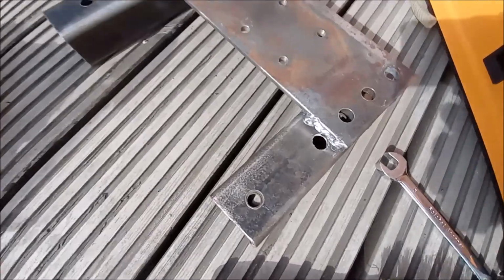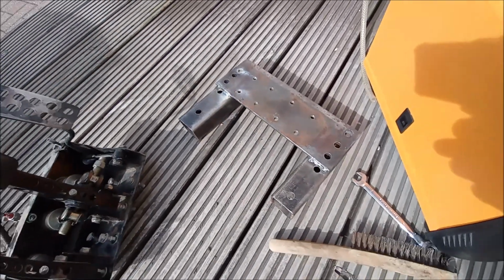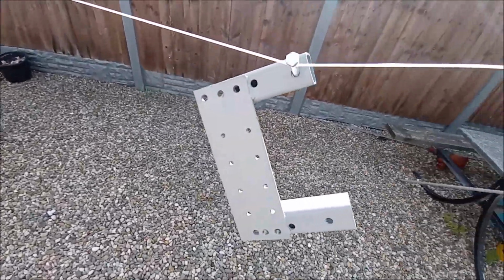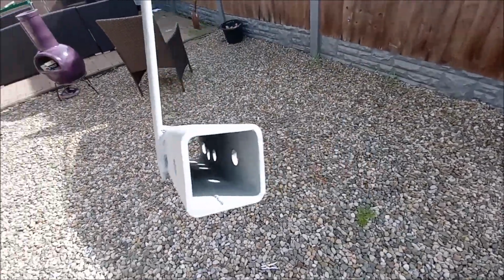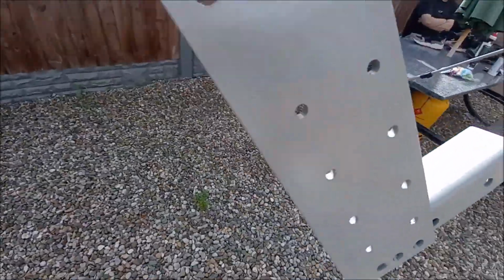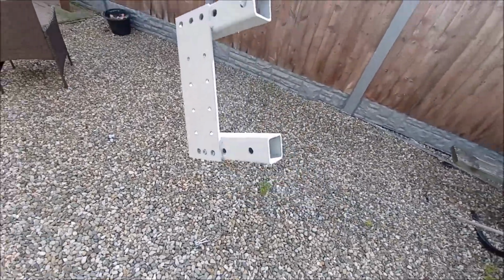Oh, it's just hellish warm, so happy days. Get them cleaned up, give it a bit of paint. Job's a good one. So there we go. Hope Caroline doesn't mind, but we're just borrowing her laundry line. So yeah, I've got a bit of primer on it, all looking nice and sharp. Happy days. Paint next.